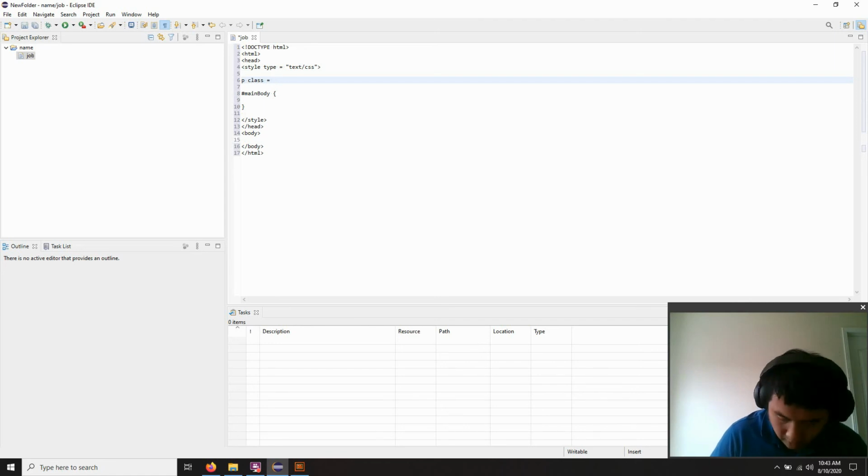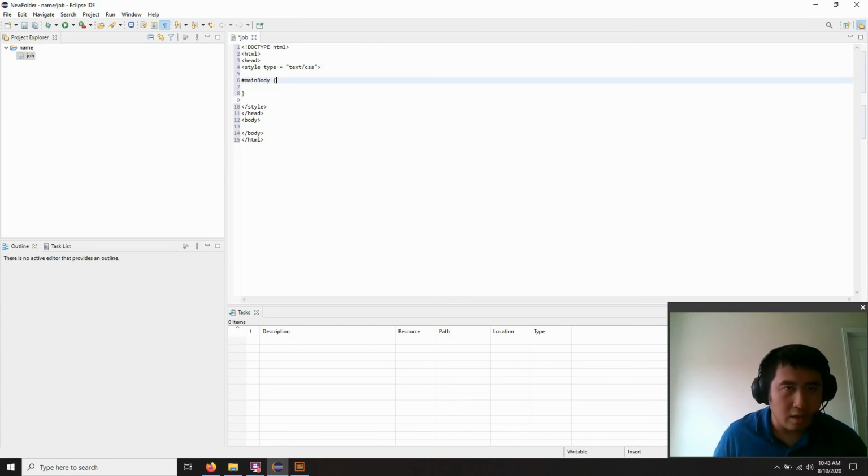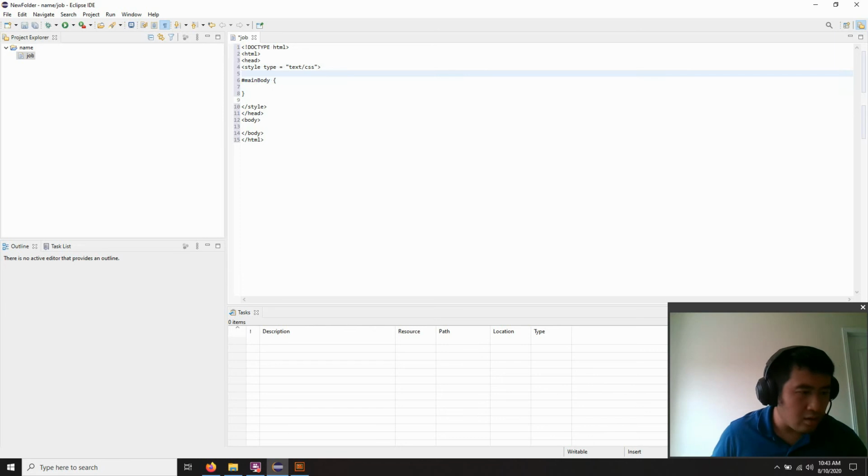There's something else that's harder, multiple versions of new classes in HTML and CSS, which I don't quite get the point of. But once the P class equals a quotation, that is HTML.